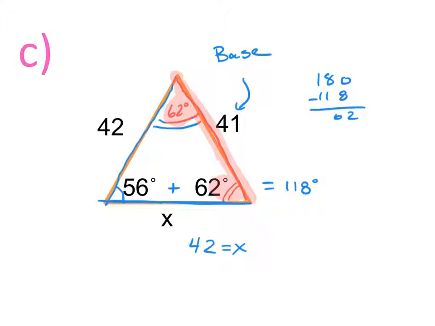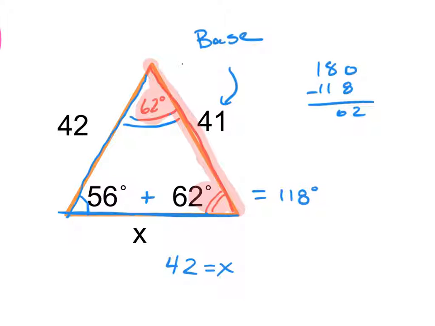Okay, I got everything set up until how'd you get x equals 42? So she came up with the idea that these base angles right here were congruent, right? So what kind of triangle must it be then? Isosceles. This is the base right here, meaning that these two things have to be the legs. And what's true about the legs? They're congruent to each other, right? So if one's 42, the other has to be 42.